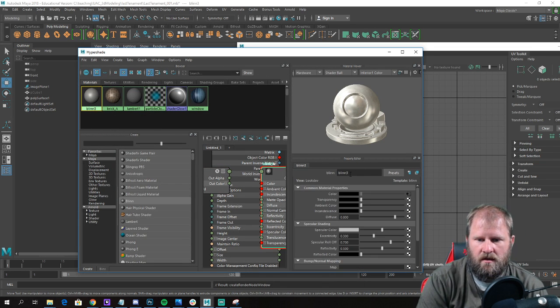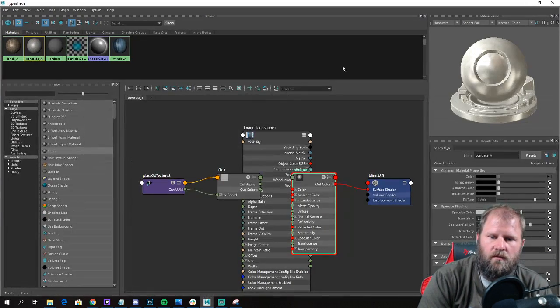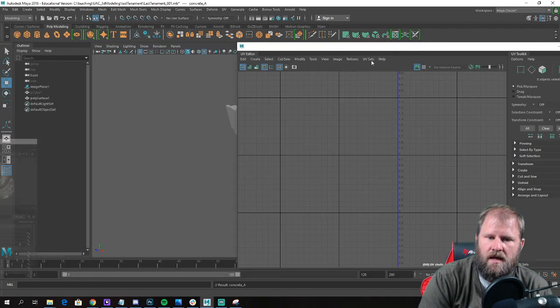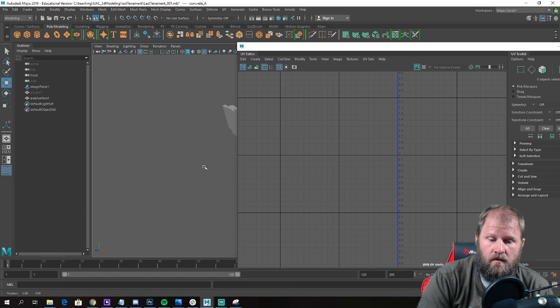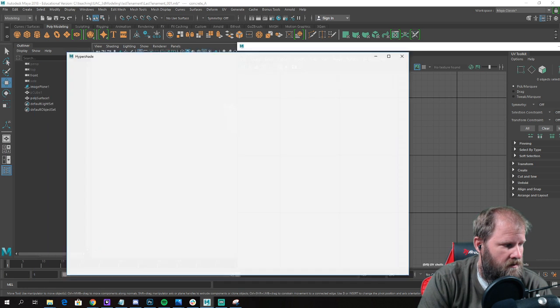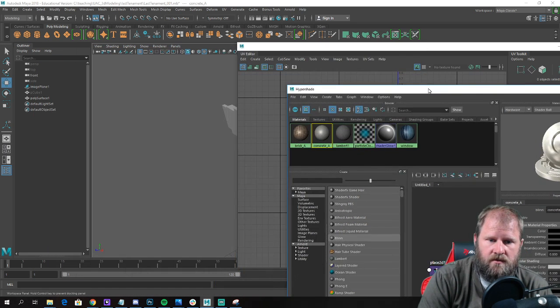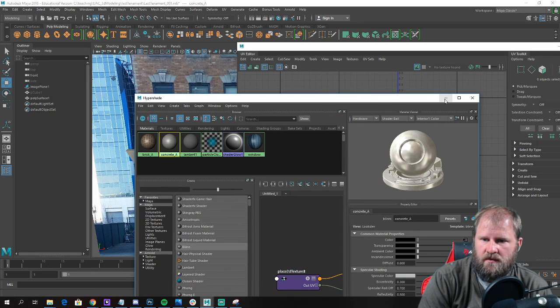I'll even name it concrete. All is right with the world. Oops, didn't mean to X that out. Okay, oops. Where'd you go, buddy? They're over here, huh? Let's drag and drop that onto that piece. Change the colors to kind of a dingy concrete looking stuff.